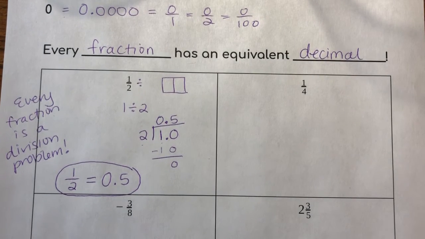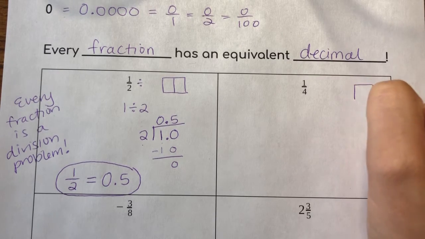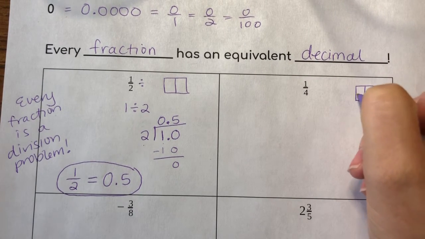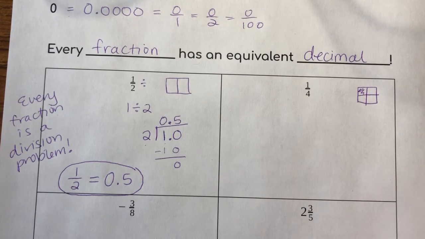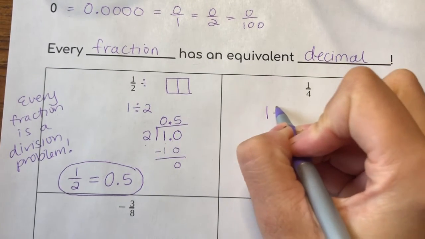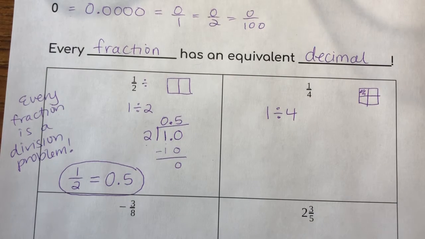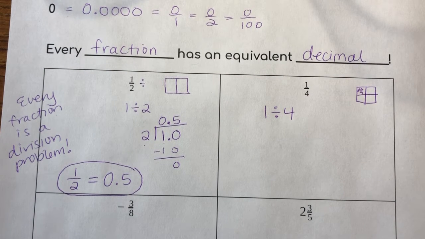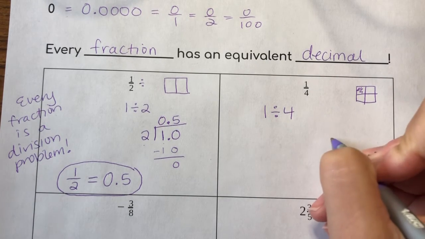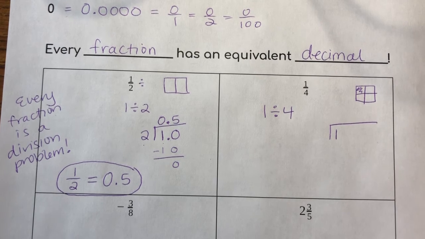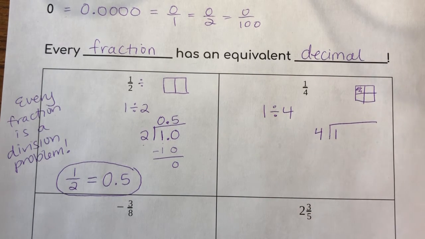So a fourth. Fourth is going to be pretty similar. We talked about how a fourth is one thing divided into 4 pieces, and a fourth is one of them. So when I think about this fraction of a fourth, I'm really thinking of the division problem, one thing divided into 4 pieces. So we'll set up that division problem. Like I said, the thing getting divided is what lives in the house, and then the other number goes on the outside. So 1 is what's getting broken up into 4 pieces.